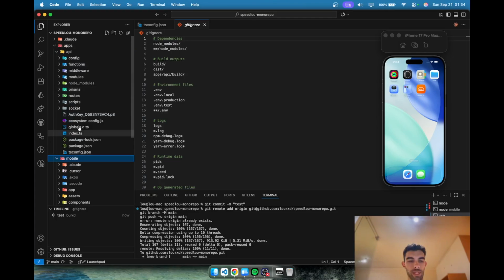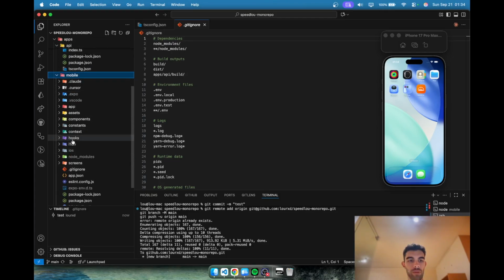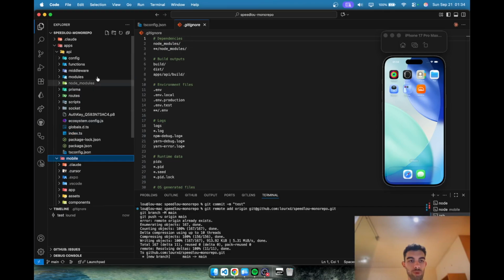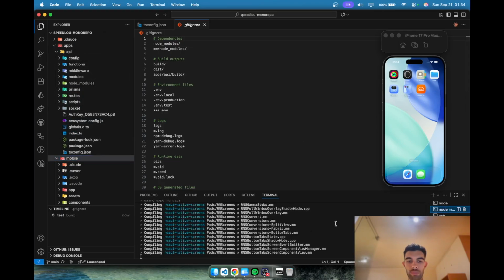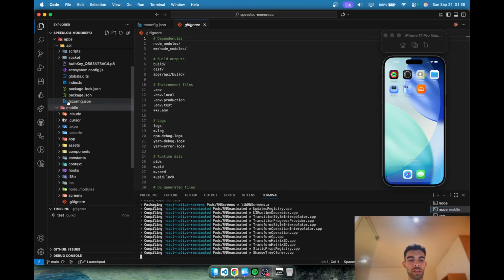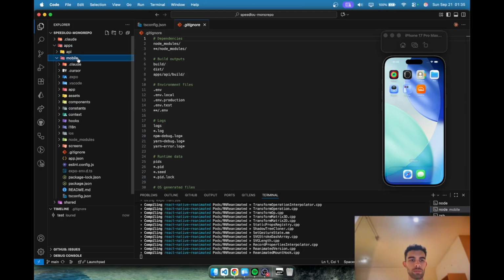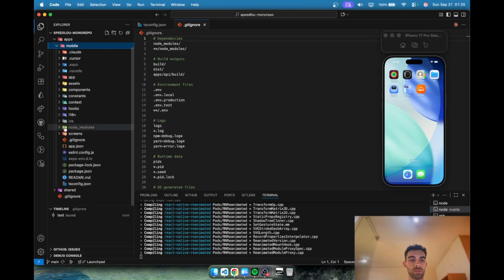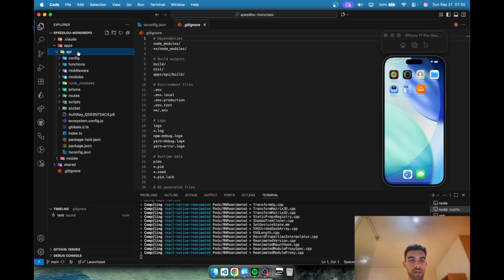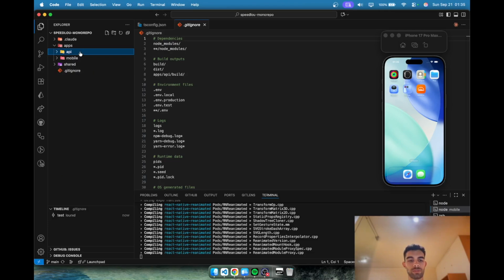Alright, here we are. We got it working. We have our mobile folder with everything of mobile, and we have our API folder with everything about the API. Basically, what I did for the monorepo is very straightforward. I decided to create an apps directory and a shared directory. This is for the future, the database and the utils. For the mobile, I left my node modules installed in here, and for the API I did the same thing. This is easier for us to essentially be able to manage the packages without having to share packages on the whole monorepo, and this works extremely well.